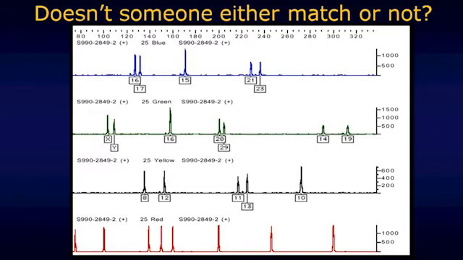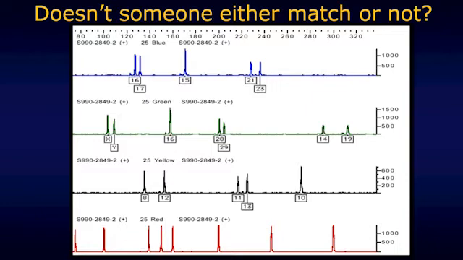As is the case with some DNA testing results, they're very easy to interpret, in some sense very black and white. There's no question here as to whether or not there is a 16 or a 17 peak at the first locus in the blue. It's pretty obvious. And there's also no question but that there is not a 13 or a 12 in that particular DNA profile. And sometimes with a DNA profile like this, interpreting the testing results can really be very easy. So easy, in fact, that there really isn't any question as to whether or not an individual might or might not match this particular DNA profile.